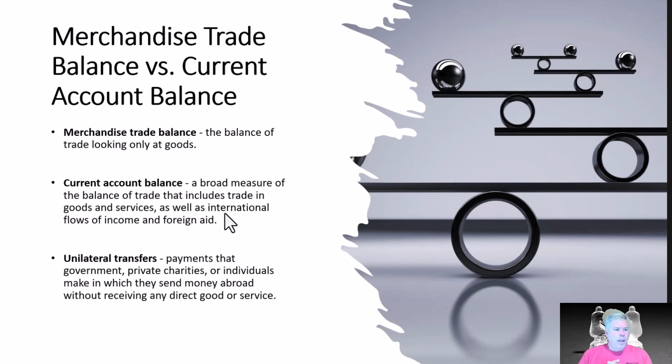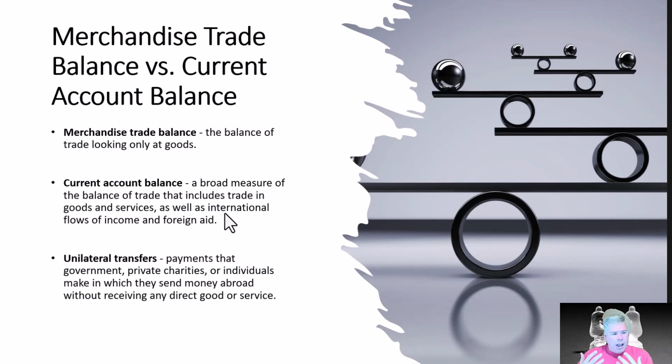When we look at trade balance, there's a couple different ways to look at it. The first way is a merchandise trade balance, which only looks at goods, which, when you're thinking about large, high-income countries, is going to really limit what you're actually looking at, because less than half of your production is actually in goods. But there's merchandise trade balance.